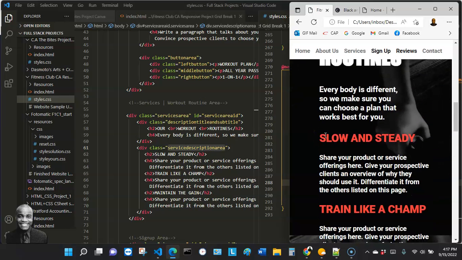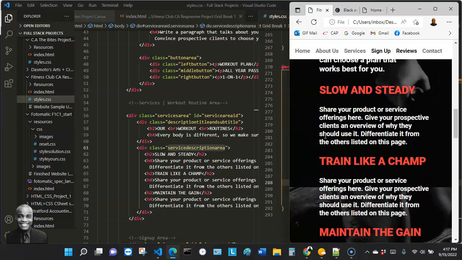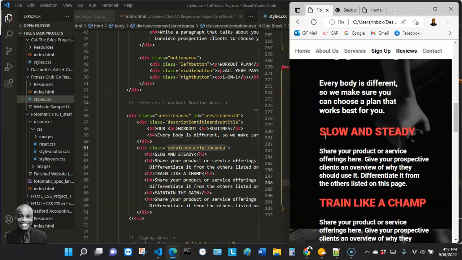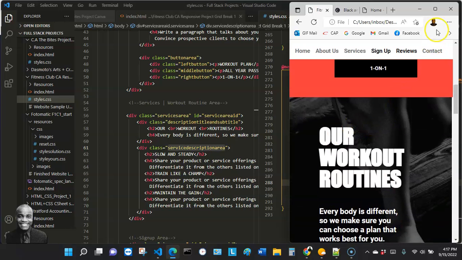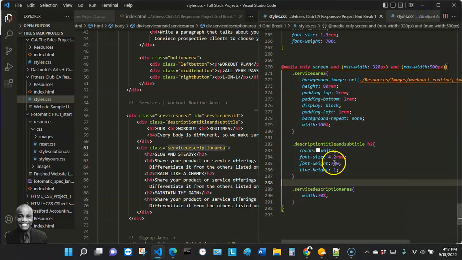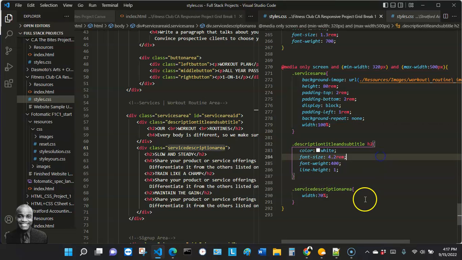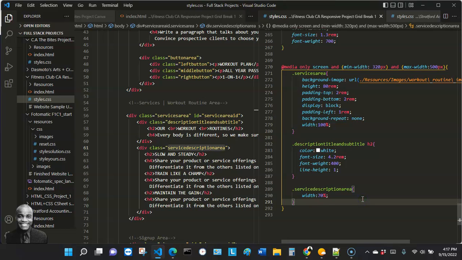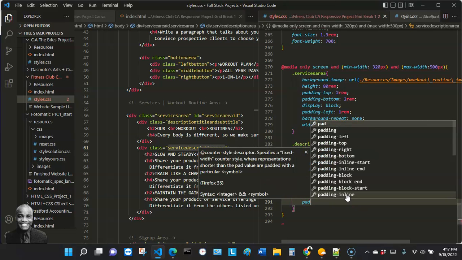Okay, much better, much better, much better. Make the font weight 400 here. Then we want padding.